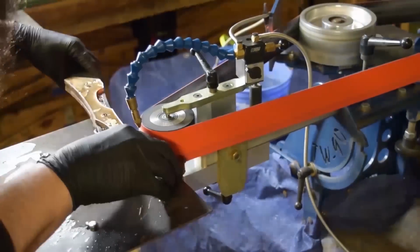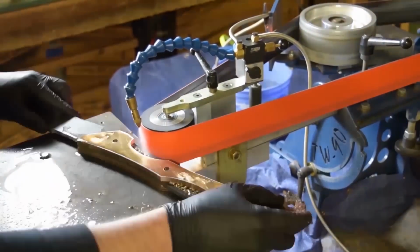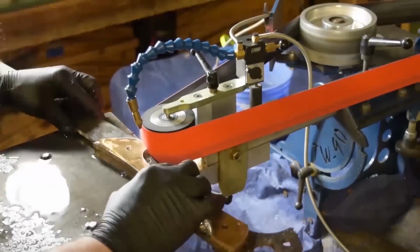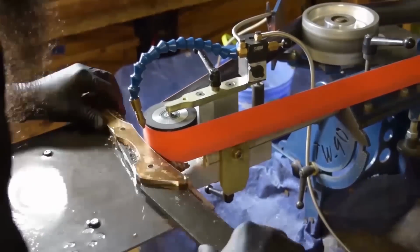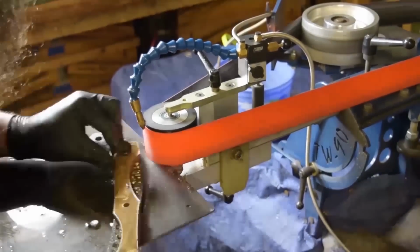So now I'm just going to profile up the handles with the blade, just so everything's flush. 3-inch contact wheel. This would be, yeah, I think this is the same belt. I'm pretty sure I did all the profiling with the same one.